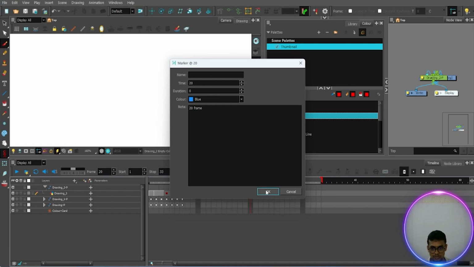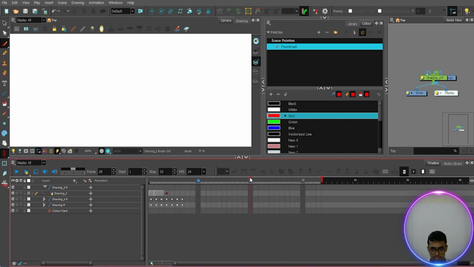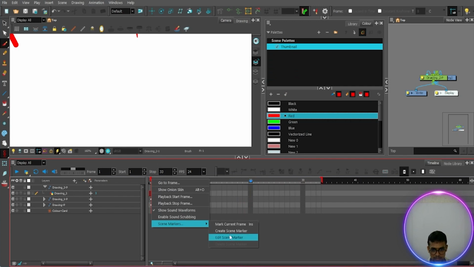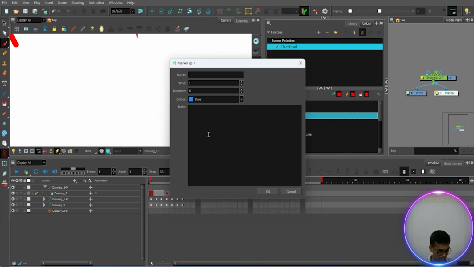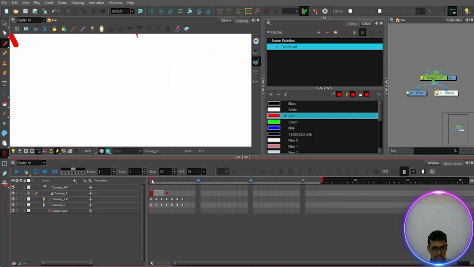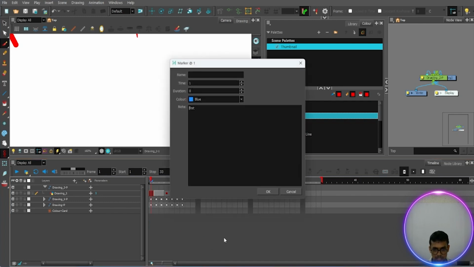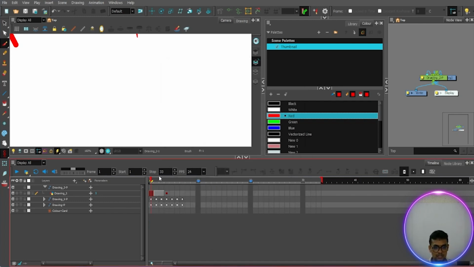Okay, note, done. So you have seen this is the 20 frame here, and here you can add, okay, first frame. Okay, note, done. And you can change your color at the same time, edit your scene. Okay, just change your color to white. Okay, yes.